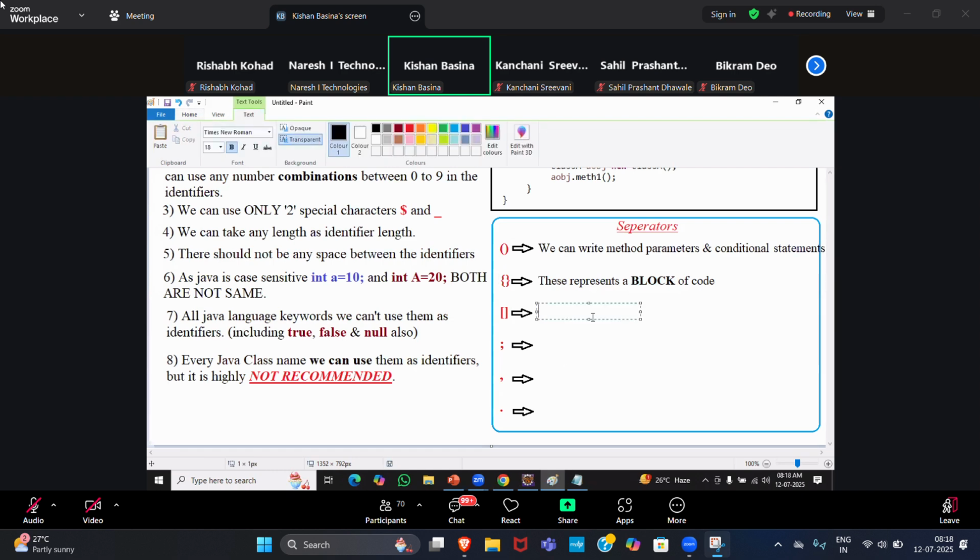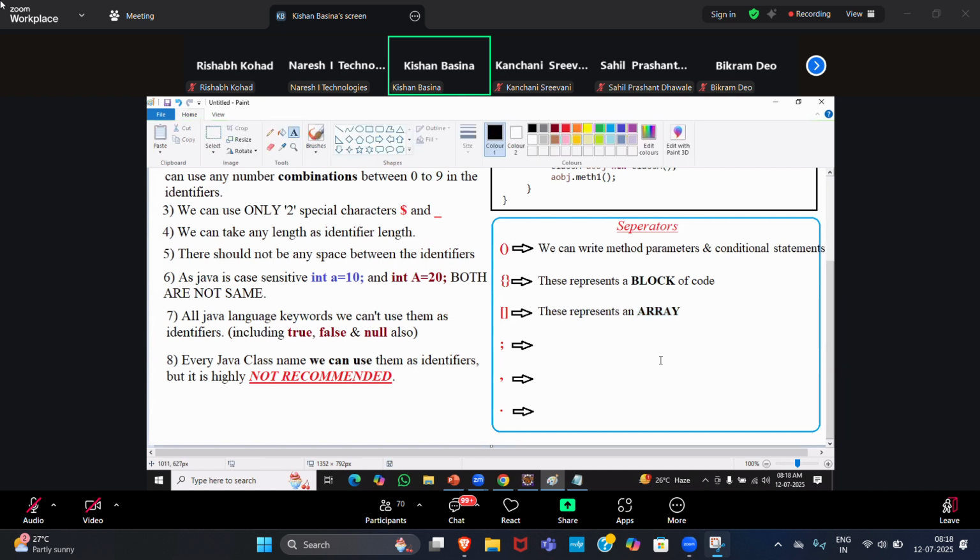Okay. Next one, square braces. These represent an array. What is an array? Array collects multiple elements of similar data types. Tell me, is the main method a parameterized method or non-parameterized method?